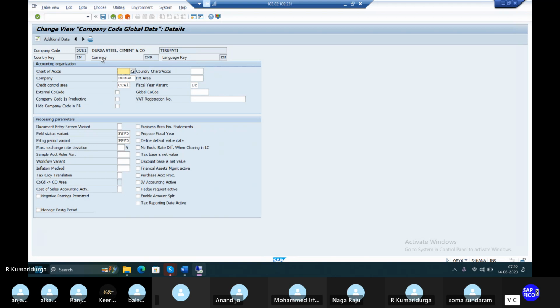Try to understand the points, all of you, in SAP S/4HANA. From the universal general ledger point of view, you are going to see a lot of changes in SAP S/4HANA compared with ECC. I will try to stop this recording, all of you.